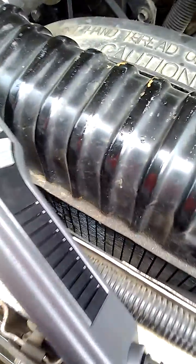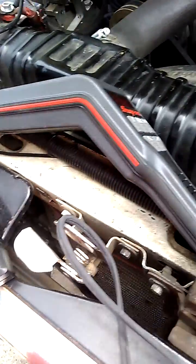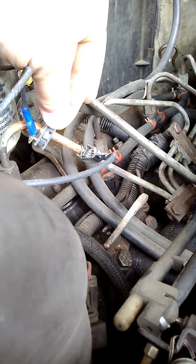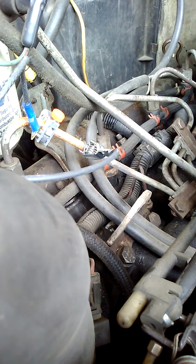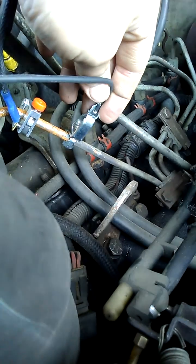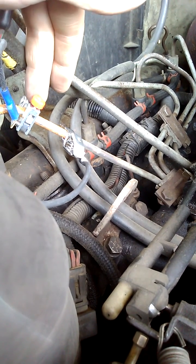I've got this already hooked up to save time, but you want your timing light hooked up to your battery, your diesel injection detector — your ferret timing meter — looped in your light. I've got my piezo clamp clamped down right here, snug. This is the ferret timing meter with a quarter inch line pickup. It's important because they make at least two different part numbers, and you need the one with a quarter inch pickup. That clamps on there — this is the ground — that clamps on the number one line. I make sure when I do an actual test I clean up the line really good, both for this and the ground.